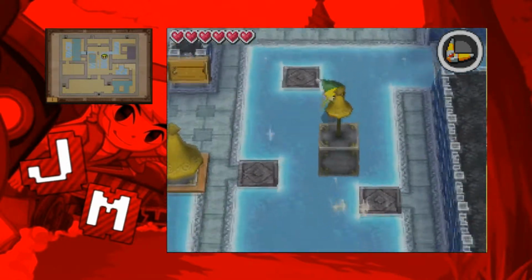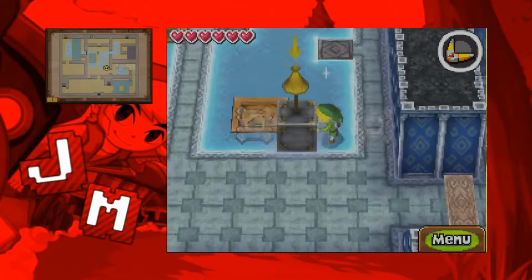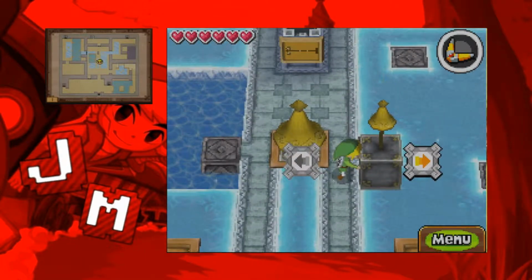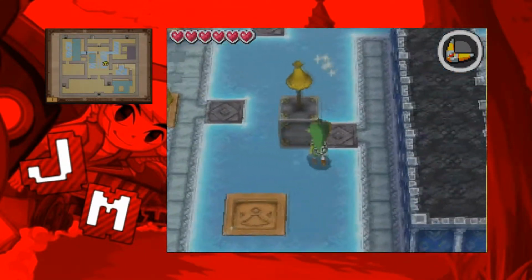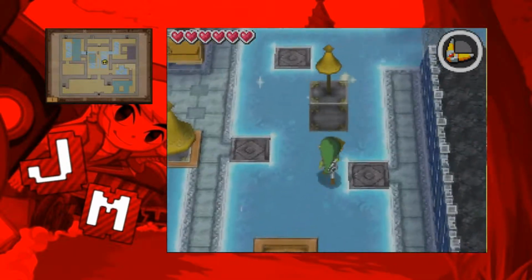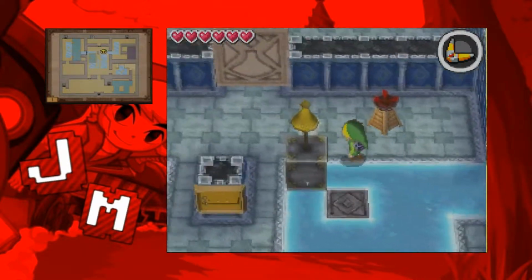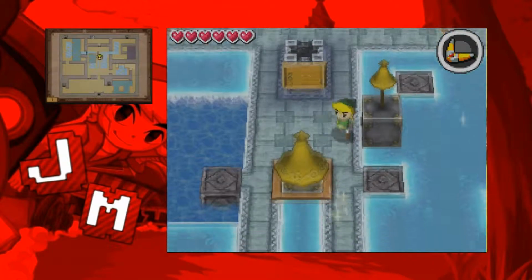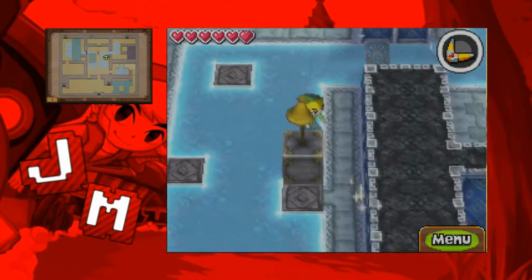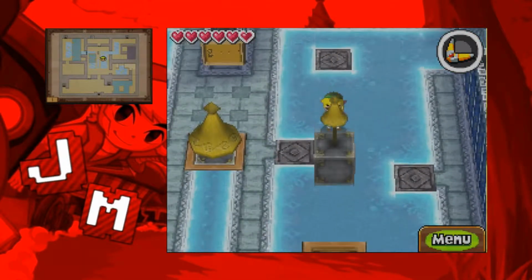Now we're gonna do another block puzzle, it looks like, with these little fellas. Okay. I should have pushed it up from the beginning. I was stupid. I literally hate how I take the longest path because I didn't remember that you could just go up.